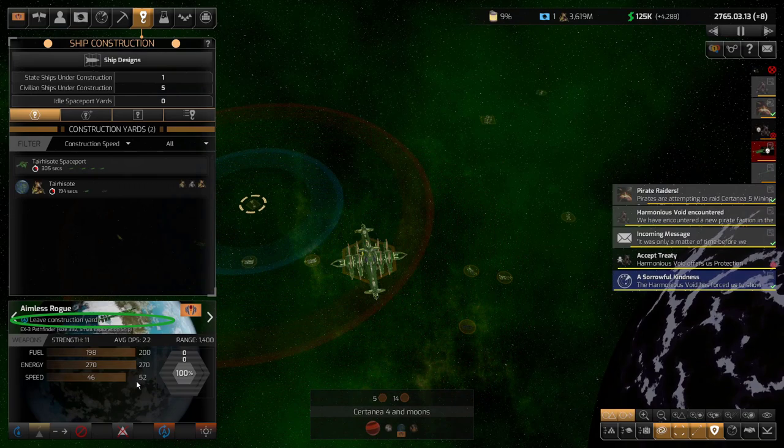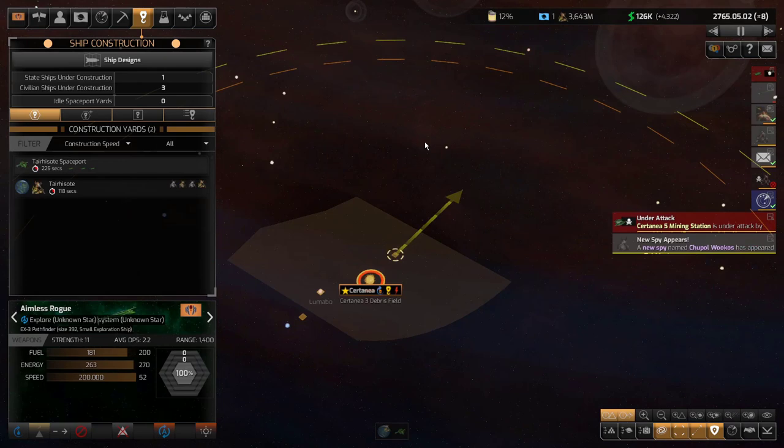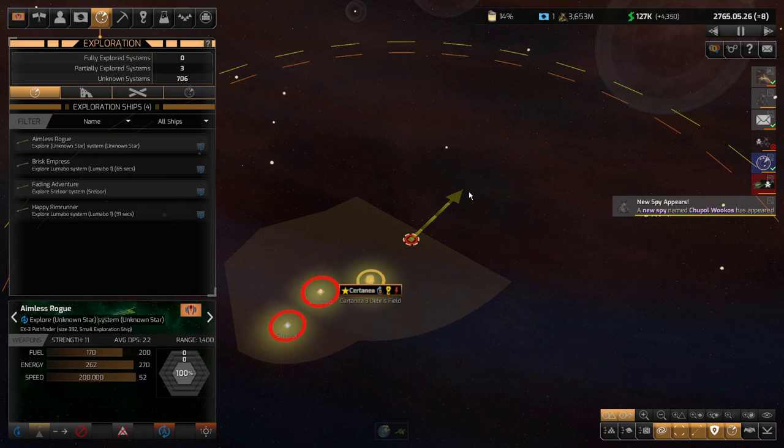Yes, good. He's going to an unknown star, right? There he goes. He's super warping here. So if we zoom way out, as long as I have construction ships selected, yeah, I have this selected here. Exploration. Yeah, there's his target. So good. He's going out there.